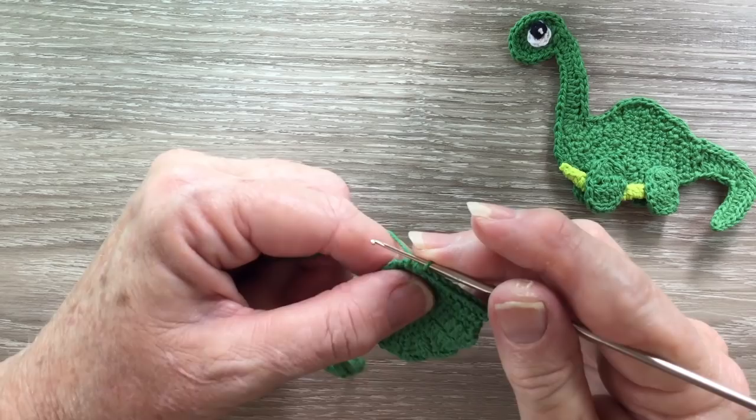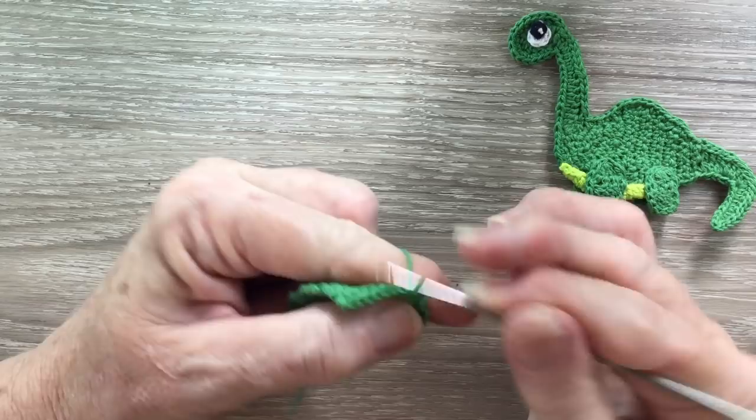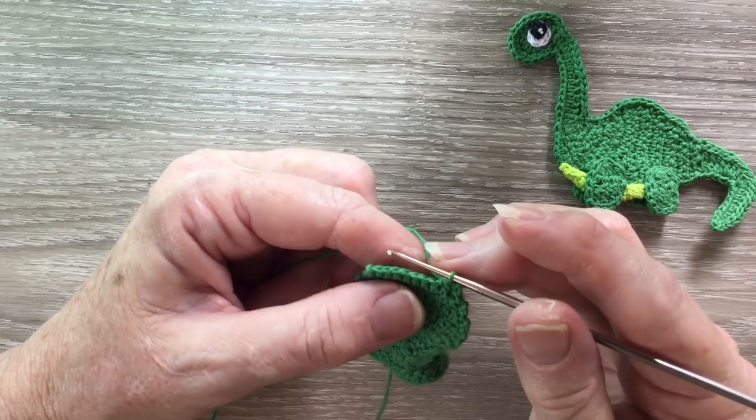For row 12, we start with one chain and turn. We work a joined single crochet over the first two stitches. One single crochet into each stitch to the last two stitches. And we'll work a joined single crochet over the last two stitches. And we'll have 7 stitches.